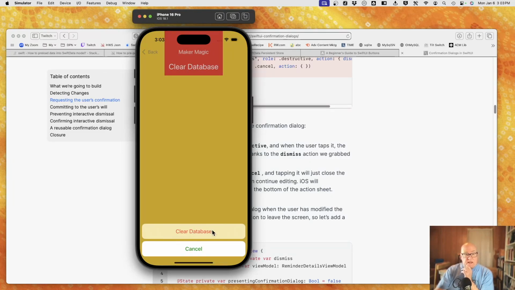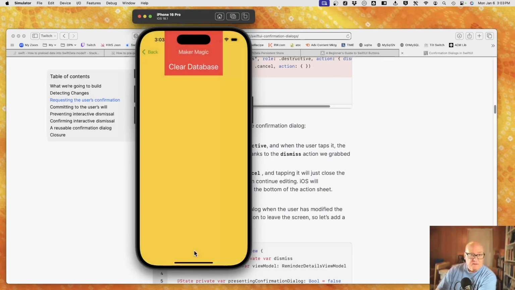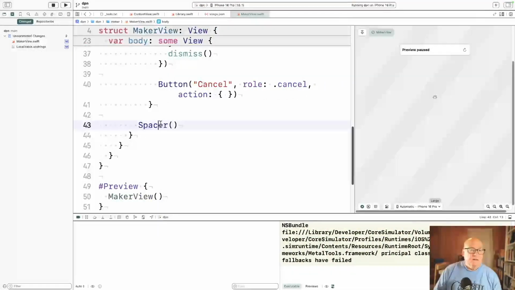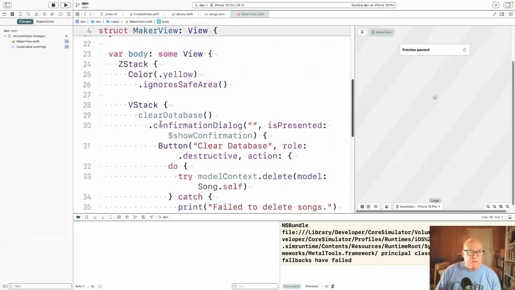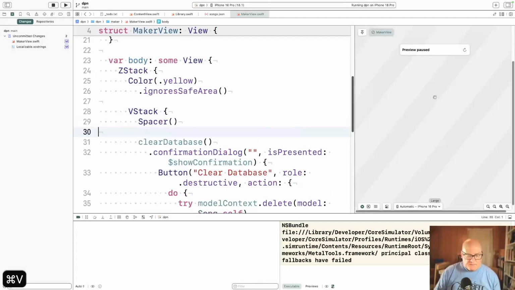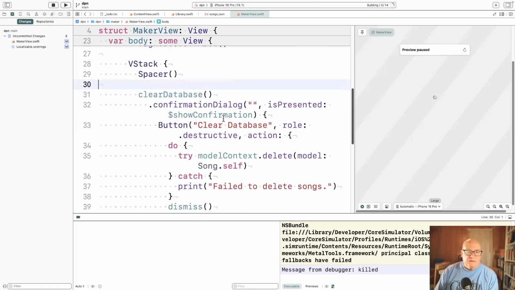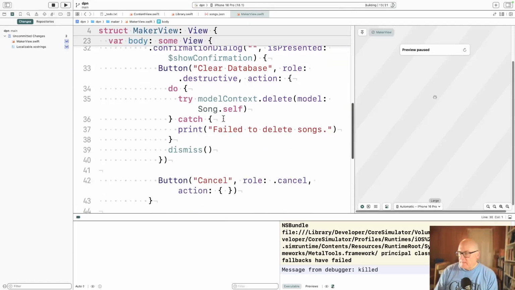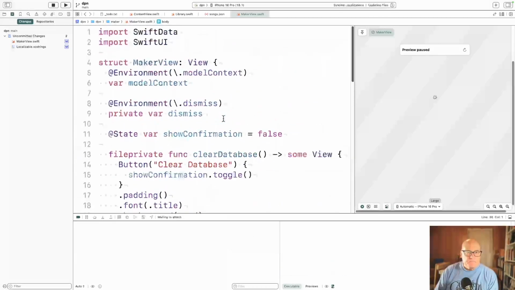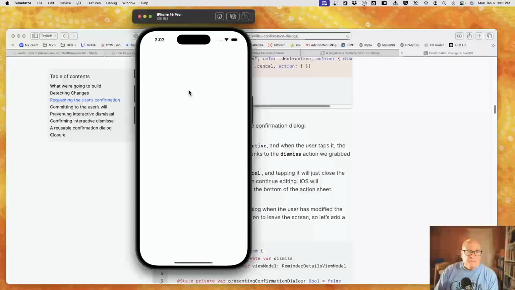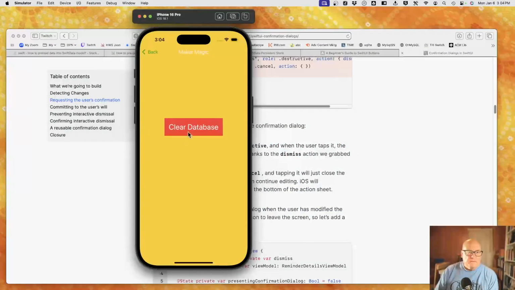And notice they give it red styling because it's destructive. Okay, and that does that. All right, I'll see if I can just do two spacers here and one at the top, and check the spacing first. It gives it a little more room on the bottom. It's not 1/3, 2/3, but I'll live with it.